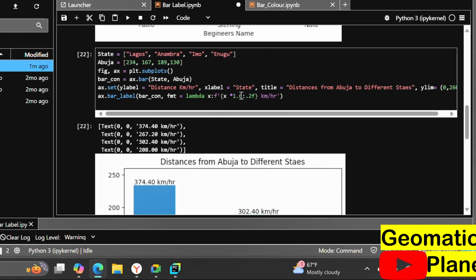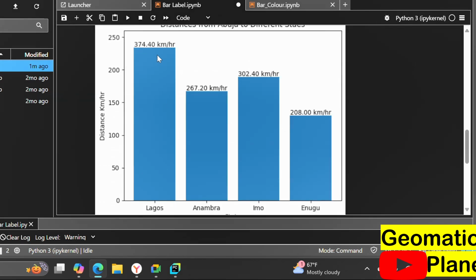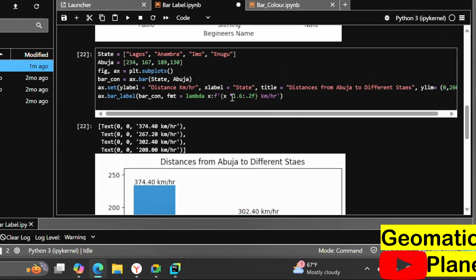Now what does it mean? It means that I am converting these things into miles. So a perfect example I can give you is, if this is in kilometer, every value you have here, why do we have 200, and why do we have 234, and then why do we have 1.6 there?